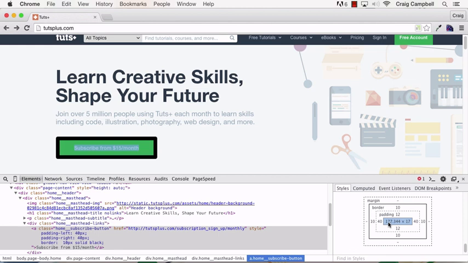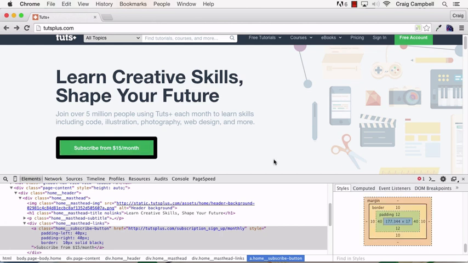So even though our content is 177 pixels wide, once we add padding and border to it, it becomes much wider. And this is a great way to play around with a box model and see what kind of effects the changes you make are going to have. This is also a great way to debug your CSS code if things aren't laid out appropriately or if things aren't looking like you expected them to look. Then you can go in and play with these numbers a little bit and see how it affects the outcome.